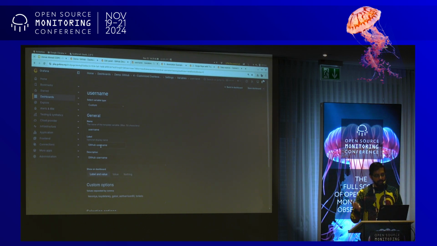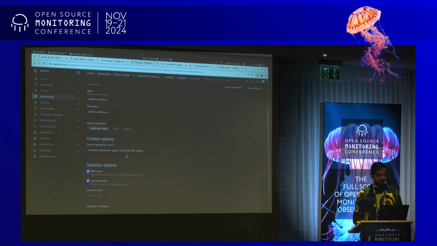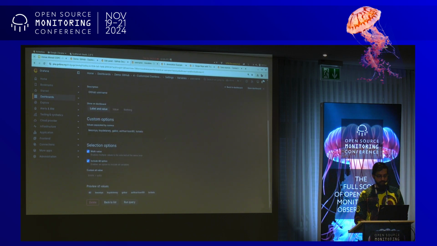The appearance name or the label will come in the dashboard as GitHub username. And then we can define the custom values with commas. So let's say we have about 5 users here, because these are our top contributors in the dashboard community, we just paste their usernames here. And if we preview the values, we can view them here as well.